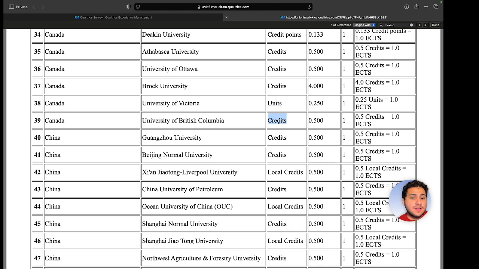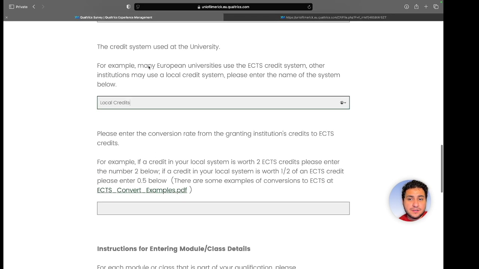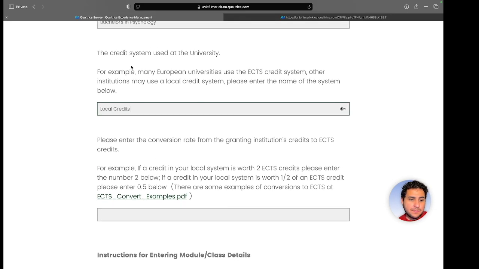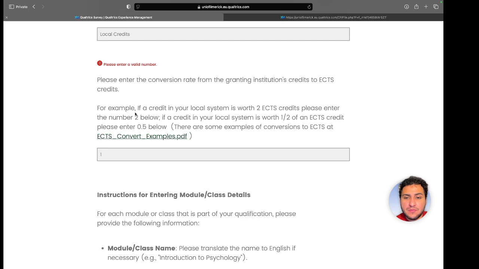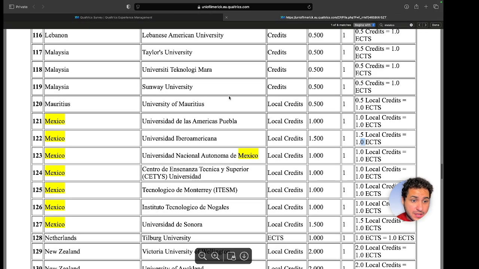In here, credits. So you are just going to put here the name of the type of credits that you use in your university. In this part, it is very, very important that you verify if your university appears here, and if not, you are going to need to ask your local university.